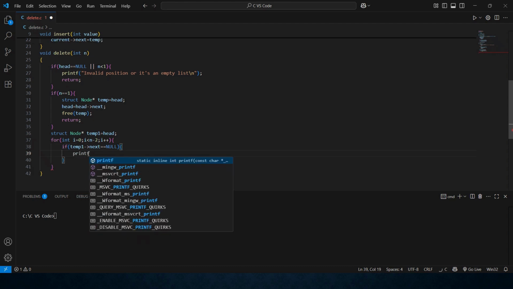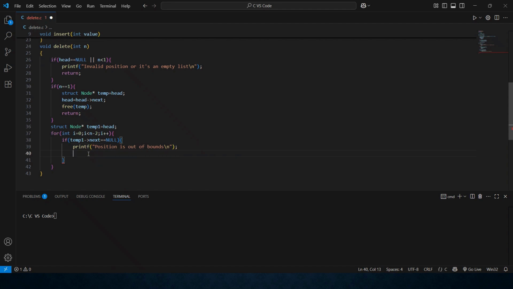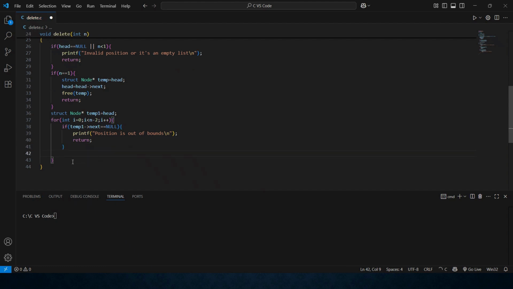this condition is for when we are trying to access a position which is out of bounds. So position is out of bounds. Then I return, or else it continues. So I will traverse through the loop to the n-1th position.